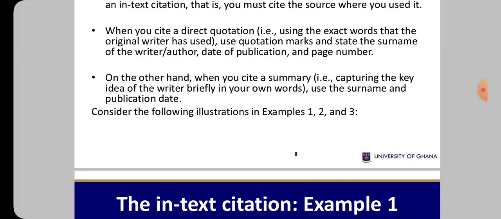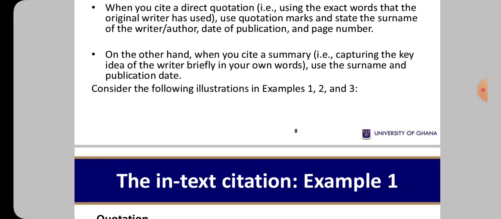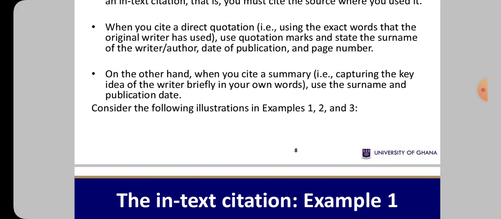So sometimes you see Amma 2003, Kofi 2019. So that is the surname. Let's use Nukunya 2000. Those of you doing sociology, you know Nukunya, Professor Nukunya. So Nukunya 2000, his definition about marriage. And then Lucy Mair, Lucy Mair's definition of marriage. All these things, you see, they stated the year of publication and then the person's surname.